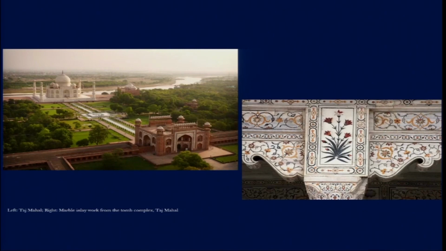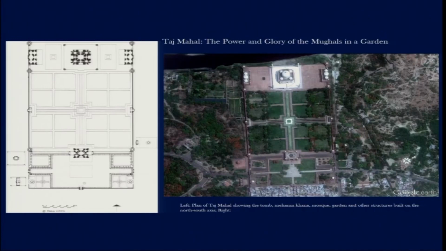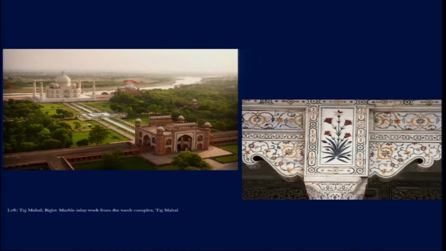So apart from that, we also have two other architectural complexes on the two sides of Taj Mahal, and that is, one is a place for people to stay, and another is a mosque. And we have already discussed how a mosque or a prayer hall around the tomb complex is also something of high relevance, because there the devotees would offer prayers for the departed soul as well as during the communal gatherings. So those things are very much part of the Taj Mahal complex that we find here.